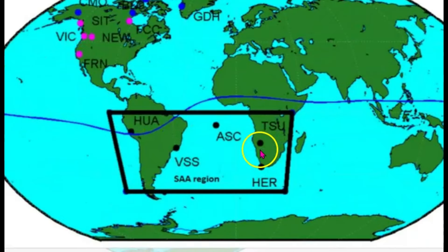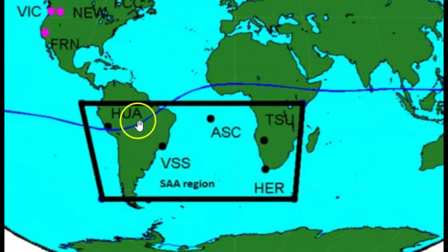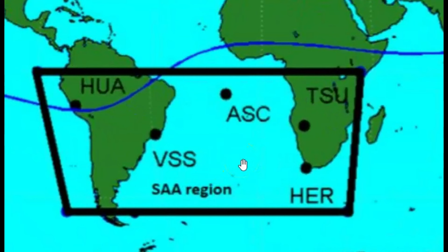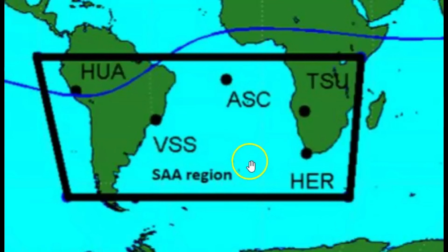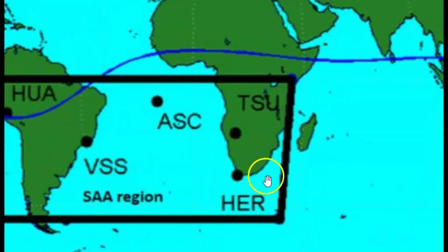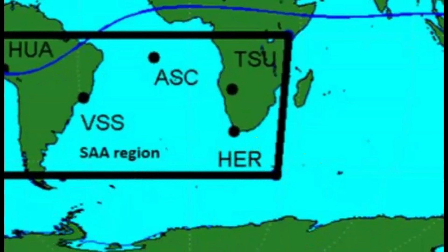This is an area I've talked about where the magnetic earth is losing its strength and it fries all kinds of electronics when satellites or whatever flies over. People in aircraft would get extra doses of radiation. On the left would be South America, and right here in the middle is Africa, and down at the bottom is Antarctica. That has a lot to do with the core of our Earth.